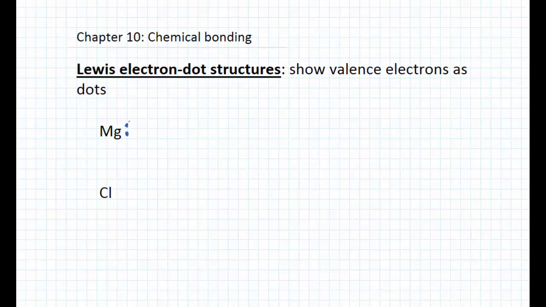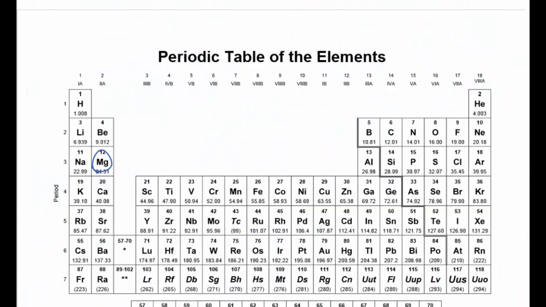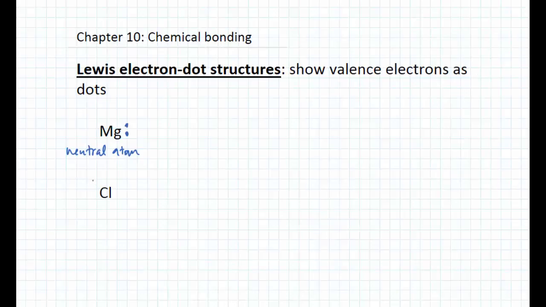We're not going to be too particular about where dots are drawn just on these atoms. Okay. But let's make this a neutral atom. That means it just has its valence electrons just like it normally would. Okay. What about the chlorine? How many dots? Right there. Okay. So let me use a different color here. 1, 2, 3, 4, 5, 6, 7, something like that. Okay. So these are both neutral atoms.